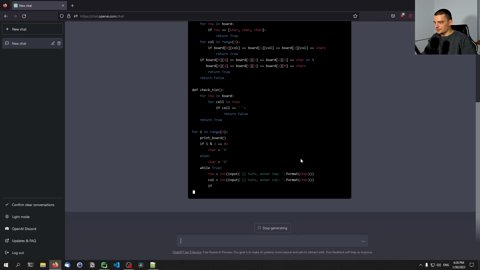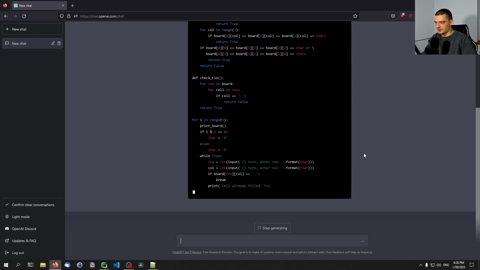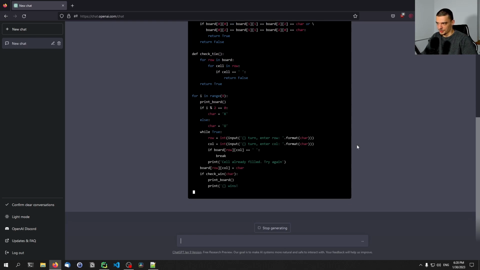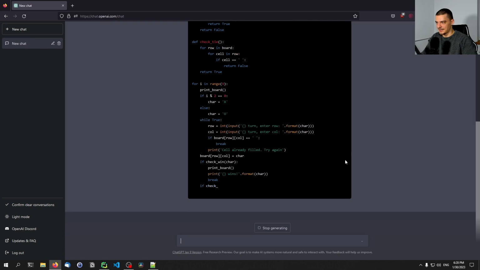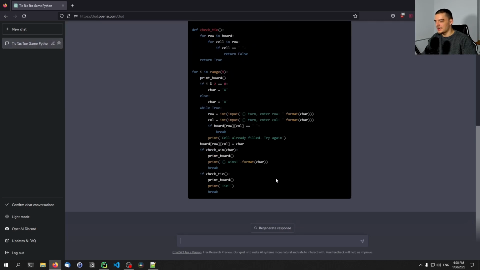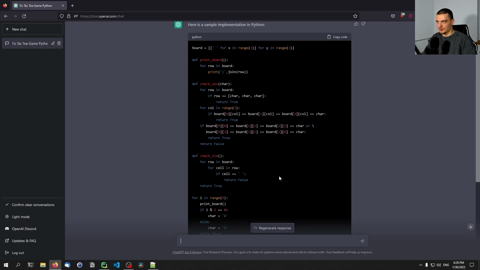So the first thing we're going to do before we analyze the code too much is run this and see if this works right out of the box. And if it works, it's fine. We're going to also try to put this in a graphical user interface. We didn't specify a command line application, but it delivers a command line application. We want to also convert this into a tkinter graphical user interface game. So I'm going to copy the code now.